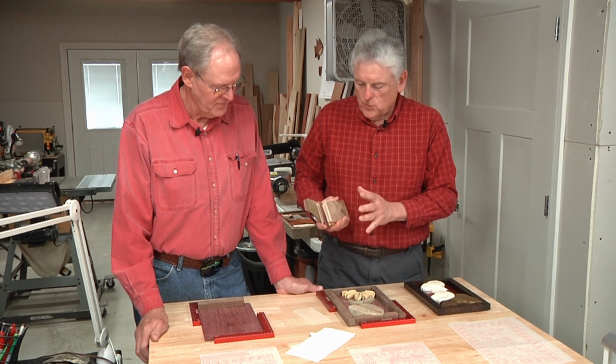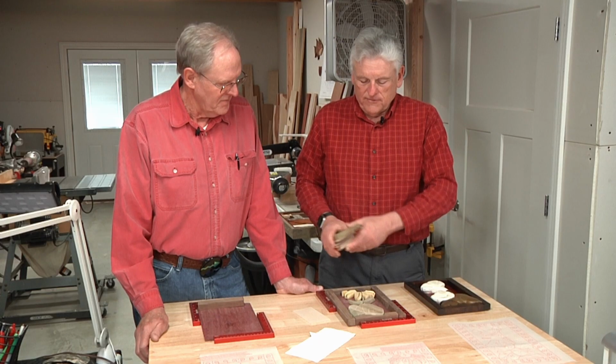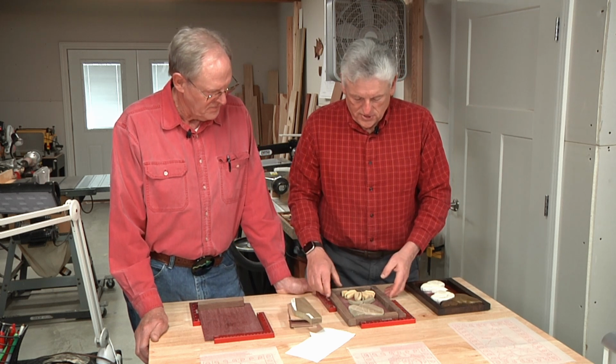So now I've got all my wood. I've gone over to my bandsaw, made my initial cuts, taken it over to the scroll saw, and cut the pattern. Then once I've got the pieces cut out, they come over here and you start fitting it together.